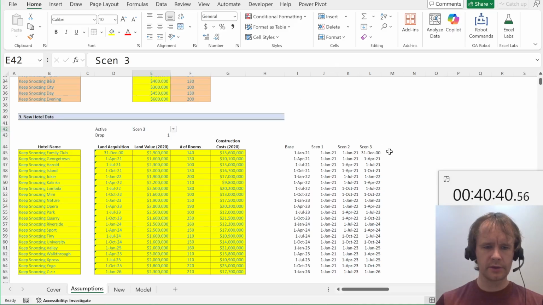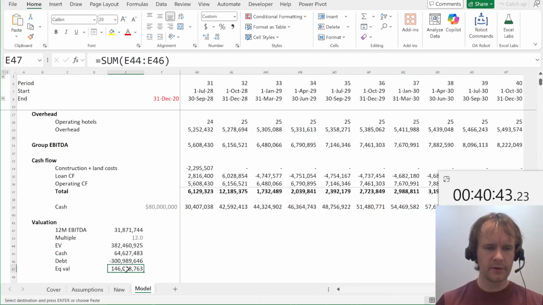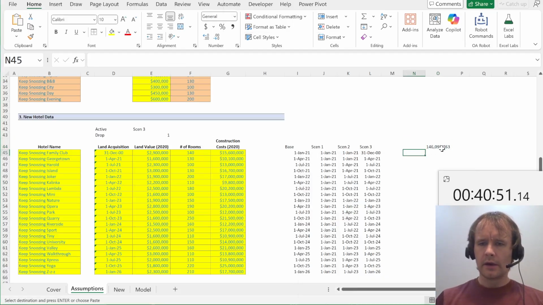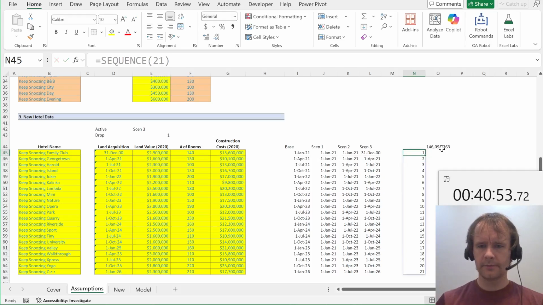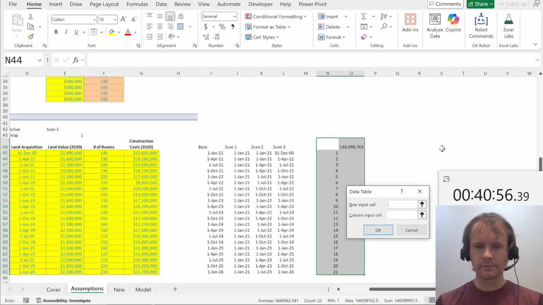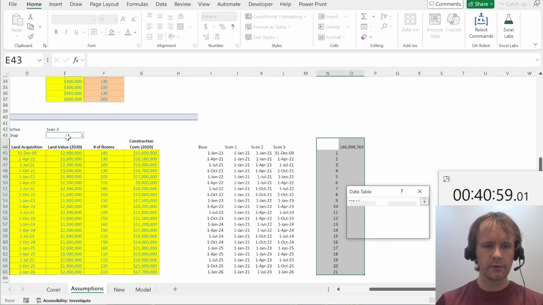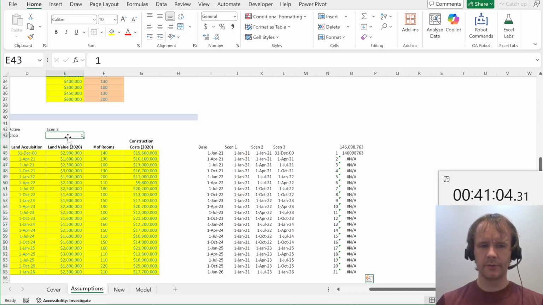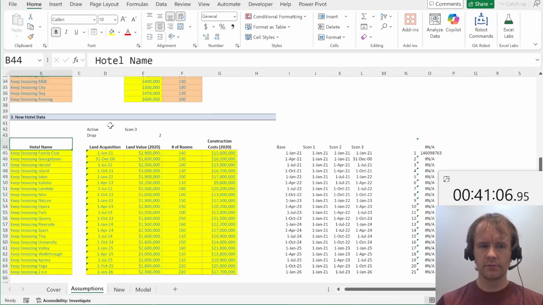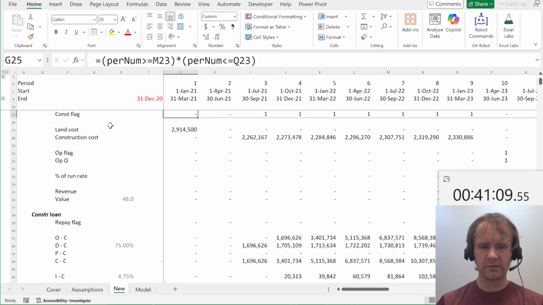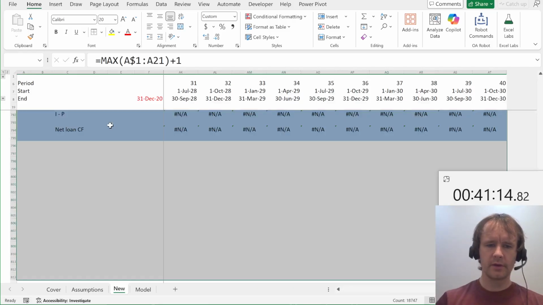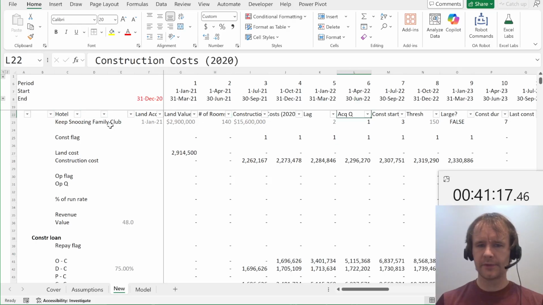So now I just need to take the equity value here, which you can already see is a chunk higher. And then sequence 21 and data table it. So we're dropping all the different options. Woo, uh-oh. Don't love that. What? 2 with NA? Really? Oh, right, because I made the change just on the first one and did not carry it over to the rest, so that was silly.